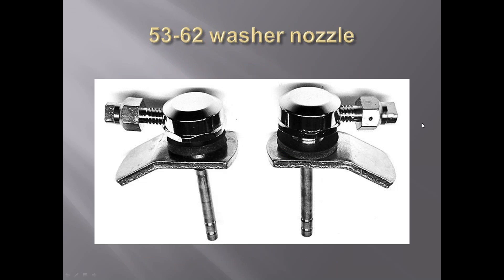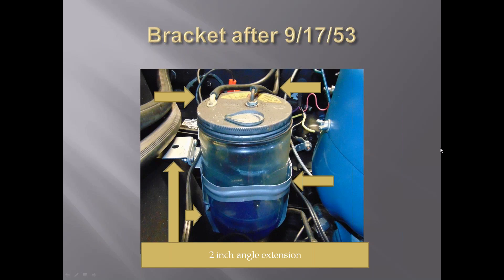The windshield washer nozzles themselves were the same from 1953 through 1962, mounted on the cowl. This is actually a third style lid. You can see there's a plastic takeoff for the hose where my pointer is. The vacuum hose comes in here and puts the fluid out to the washer nozzles. There is a pump inside activated by a push button. This is the third style bracket, which is wider - about an inch wide band up here with reinforcement in it. The offset where it fits against the fender is a little different. This is still mounted on the passenger side.